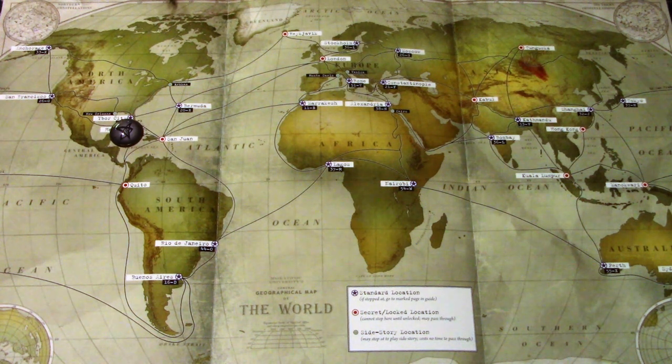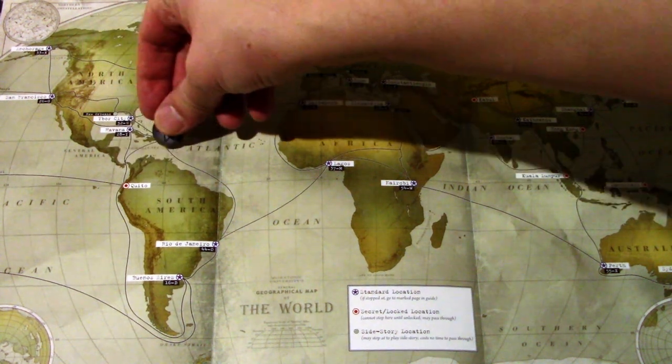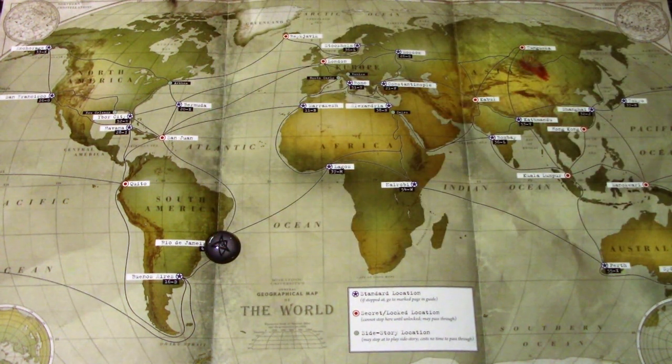And this time we have left Havana for South America. First off, let's see how we globetrotted this time. First we embarked from Havana to Rio de Janeiro. We went through San Juan, which we can't stop in yet, and then we went to Rio de Janeiro. There we met Dr. Iravon.